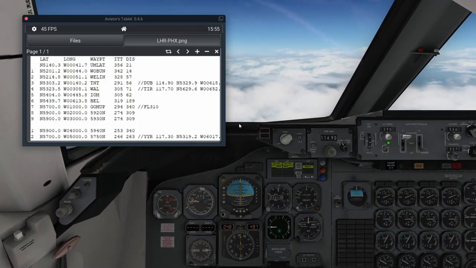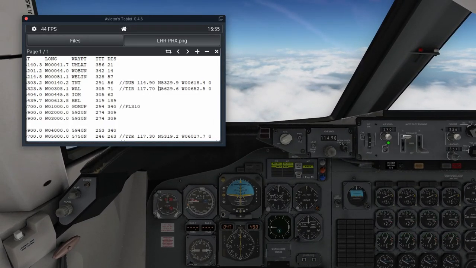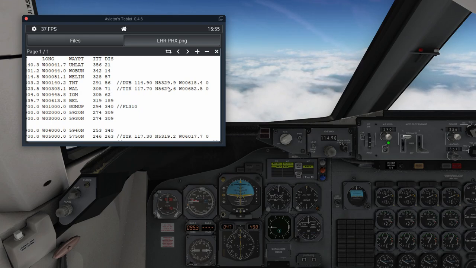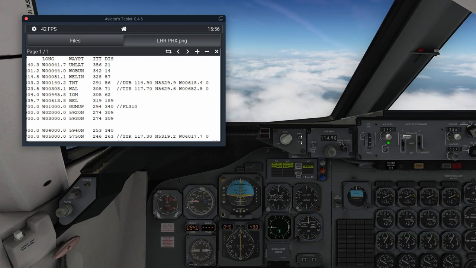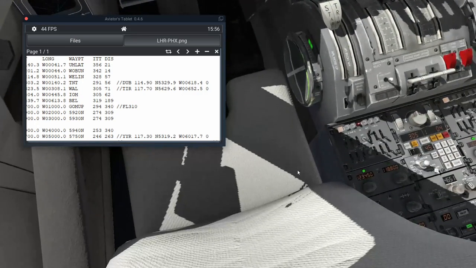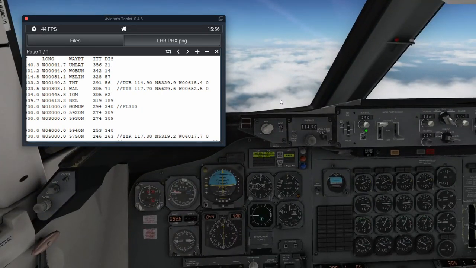So, Dublin. On my flight plan here, I've got the lat-longs and the information we need for DME updating. You can grab this information off SkyVector. You also need the elevation in thousands of feet. You can get that from a number of different websites. I want to tune Dublin on 114.9. In fact, we've got that already tuned. That's a coincidence. You see the DME is counting down. If I listen to the ident, that's dub.